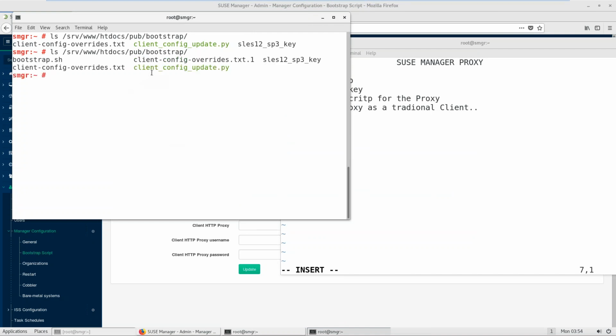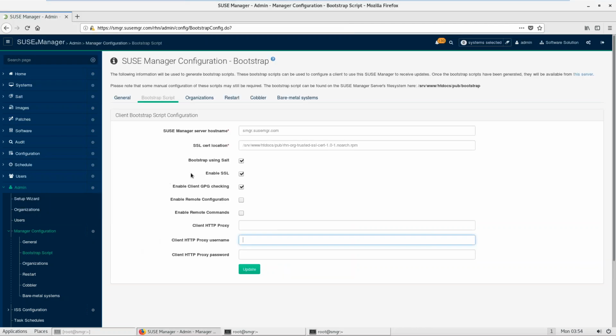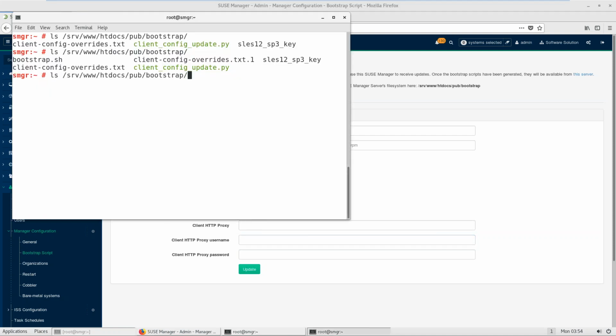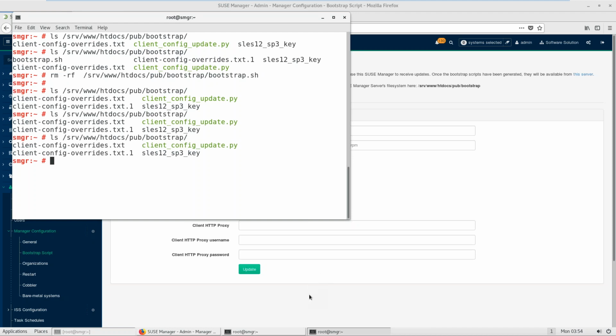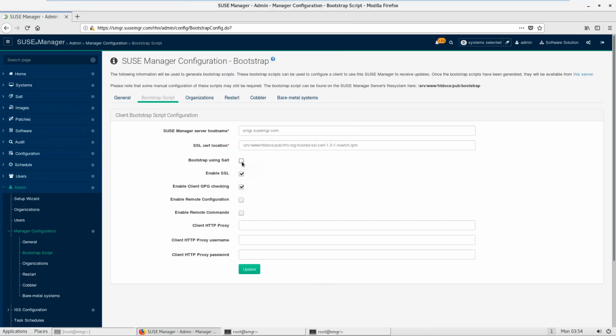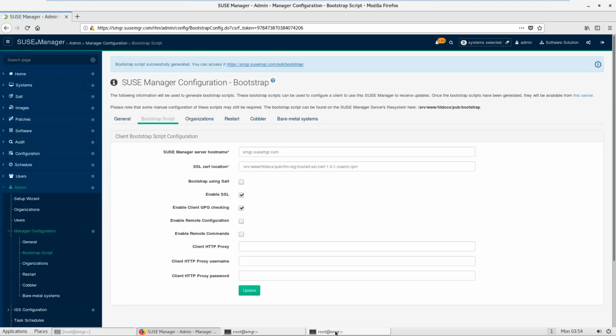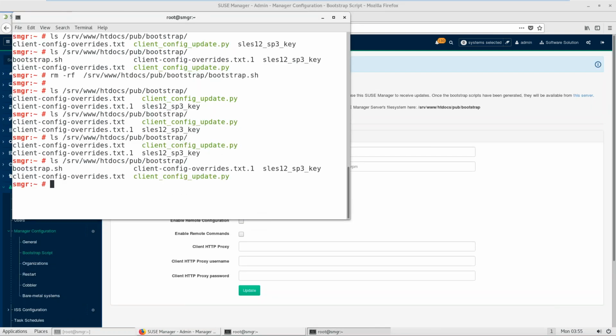I remember I clicked somewhere in the update option and modified it. Oh, it's checked. Let me remove this. Yes, it is not there. Uncheck this option and click on update. So the file is created now.